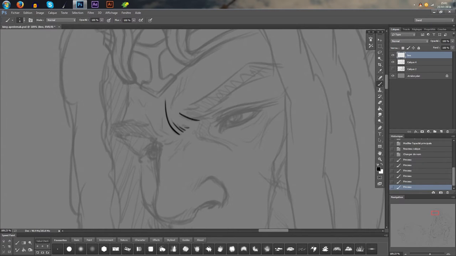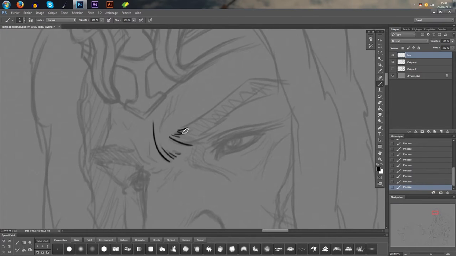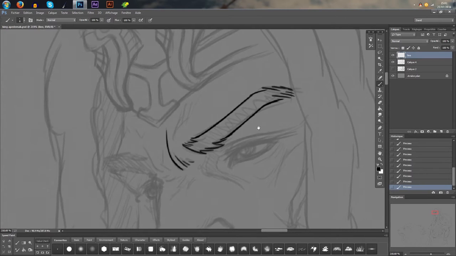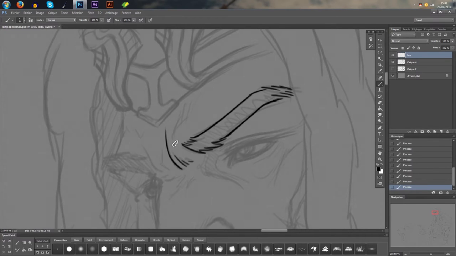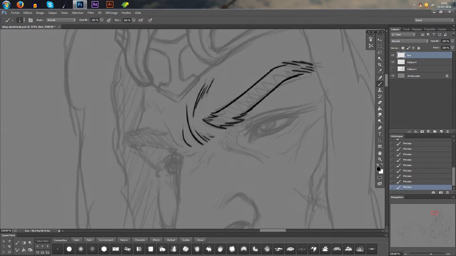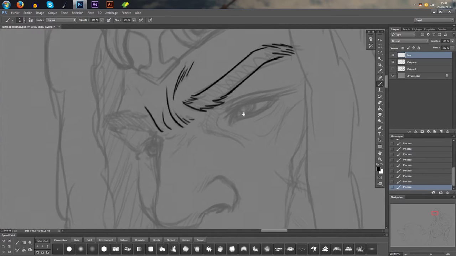So this step is actually pretty simple. I just need to make a clear line on top of it. So there's not much to say about that. I don't have a lot of comments. All you have to do is follow what you've done, practice your movements, so you'll be able to make some clear lines. And go.